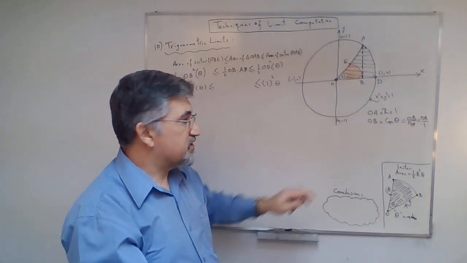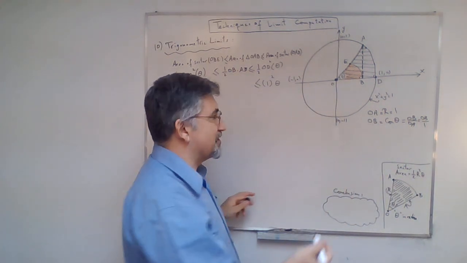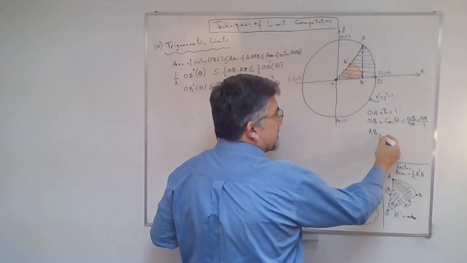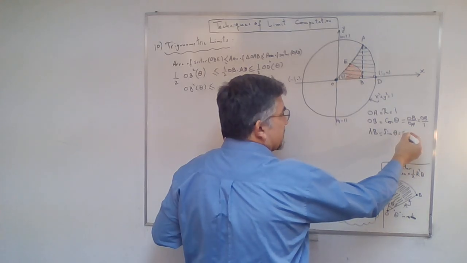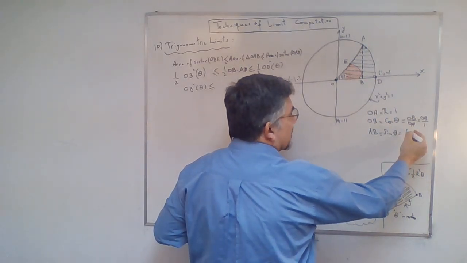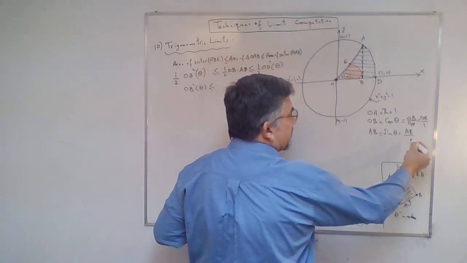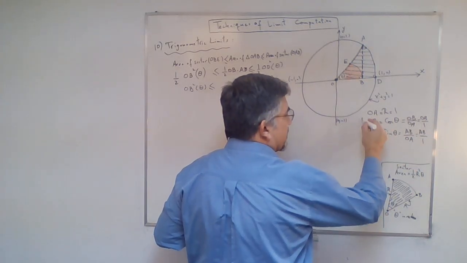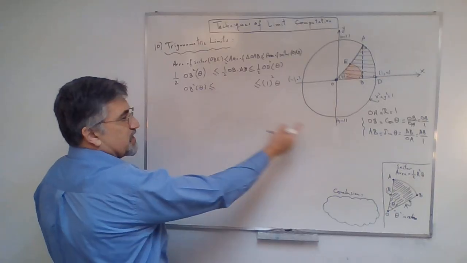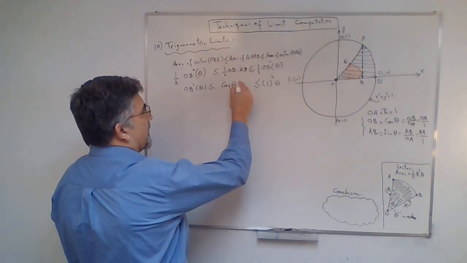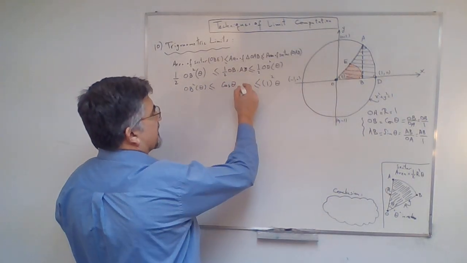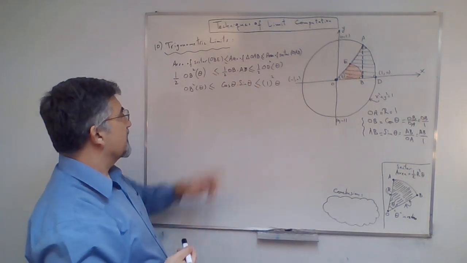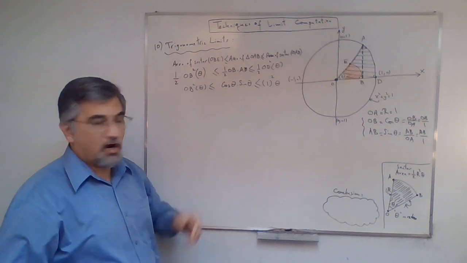Therefore, if we say OB is cos theta, it makes sense. And similarly, we can say that the opposite side to angle theta, AB, is actually sine of theta, because sine is defined as the ratio of the opposite side, AB, over the hypotenuse, OA, but we said that the hypotenuse is equal to 1. So instead of OB, I can write cos theta, and instead of AB, I can write sine theta. That's the substitution I can do here, and the 1/2, as I said, is already gone.